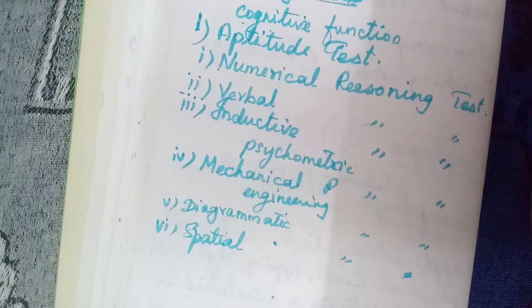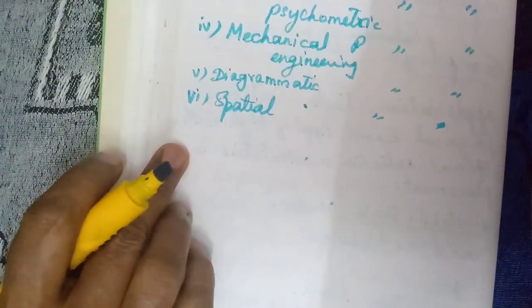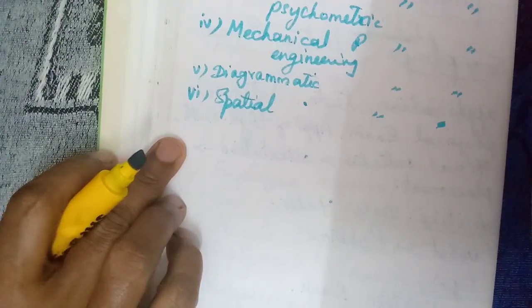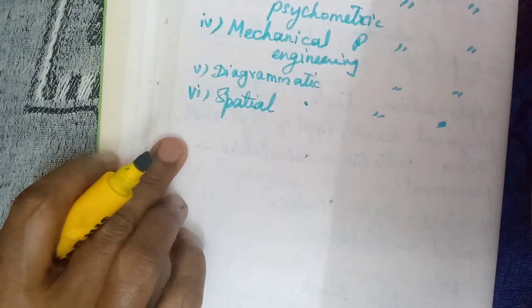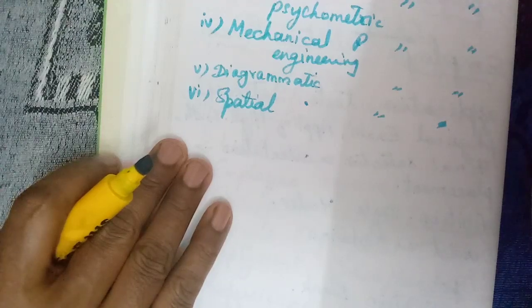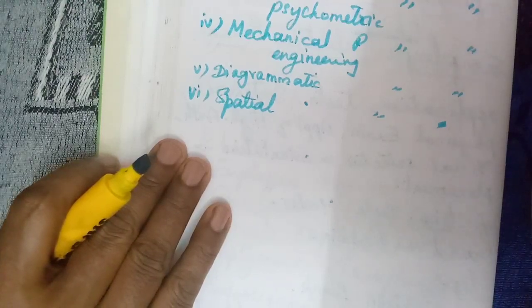Okay, I'm fine too. Shall we go back to the lesson that we left yesterday under the selection process? After scrutinizing the applications, they have to conduct a test. Under test, there are two varieties: ability test and personality test. Under ability test, we have learned the first one, the aptitude test.